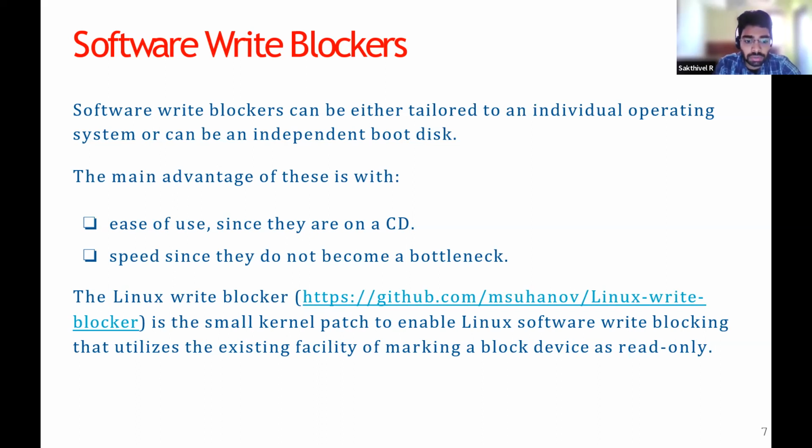It's also very user friendly and efficient for enabling write blocking on the particular machine that we are trying to modify.